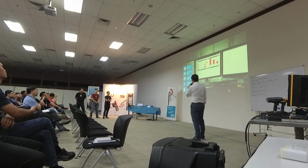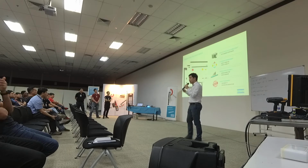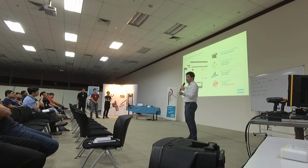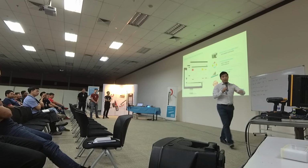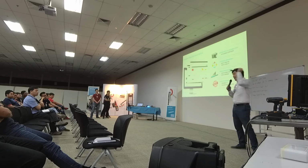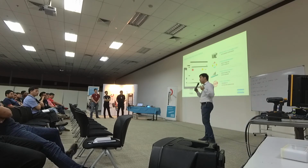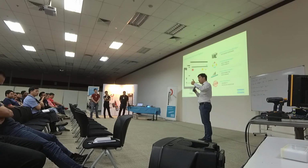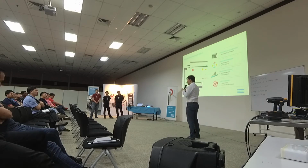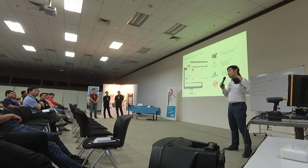So we talk about the software, and how it increases uptime and so forth. Let me go through a little bit about the key software that we have here, called ToolsNet 8. What it does is that every tightening of the tools here, no matter whether it is these battery smart tools or this mechanical click wrench, is all connected to the software, which collects the data of every single tool. It knows what torque you apply. We can program it and give feedback to the operator on whether you did a good job or not. So every single thing is collected here. If we are doing the tightening with these tools, we can even have all the graphs.